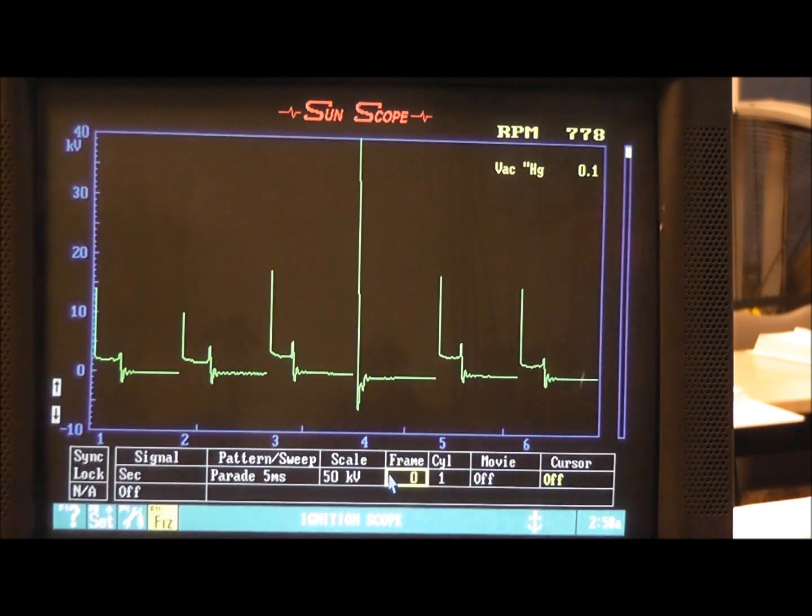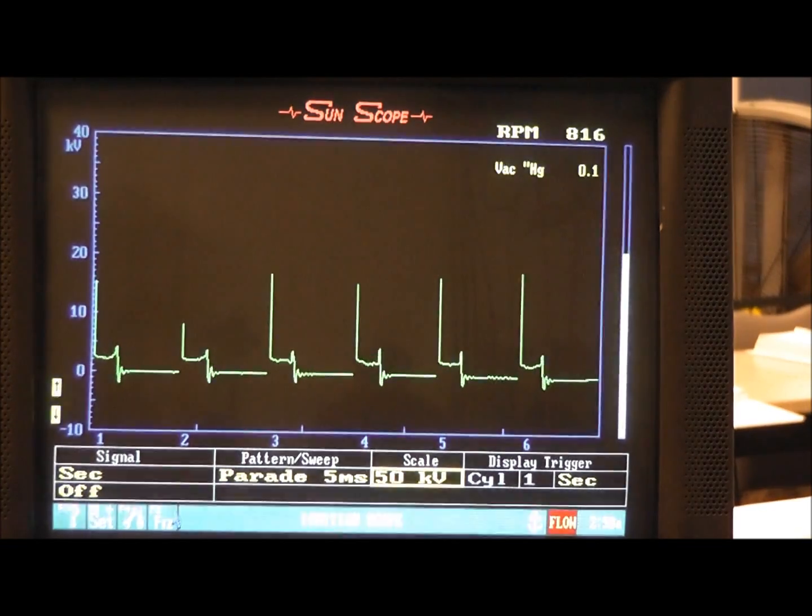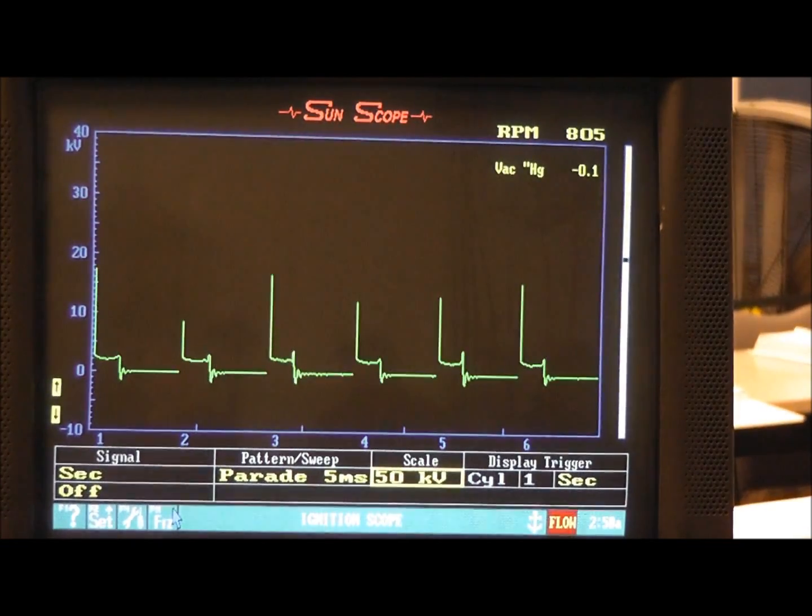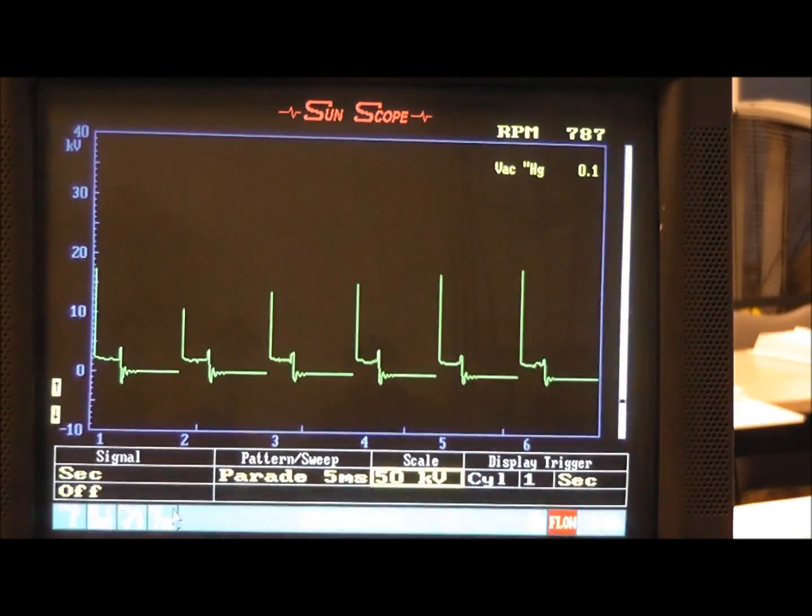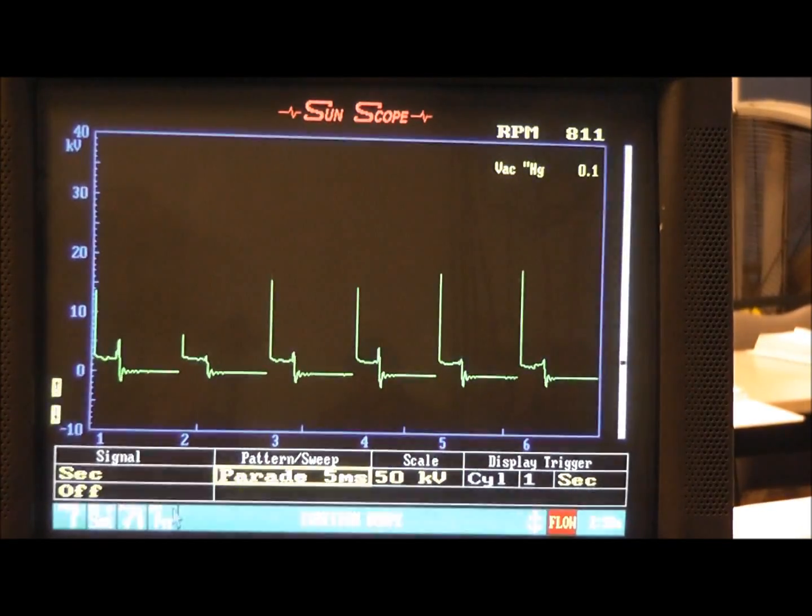All right, I'm gonna show you what a shorted plug wire looks like. And this can vary. You have to understand that with shorted plug wires, if it's a direct short or if it's a short with an air gap, it's going to look different. If it's a short to ground with an air gap, it's actually going to look very, very close to what the spark plug looks like, and it's hard to identify those. So see if I can show you that. We'll try to get an air gap in on this too.